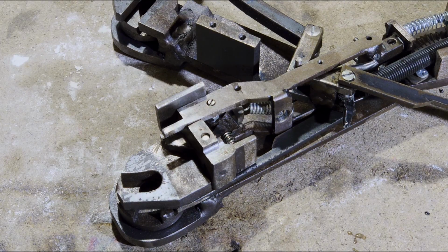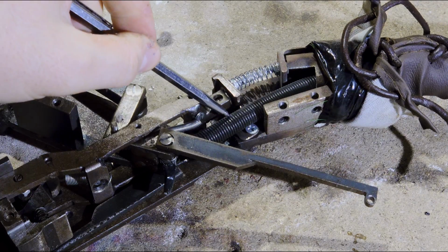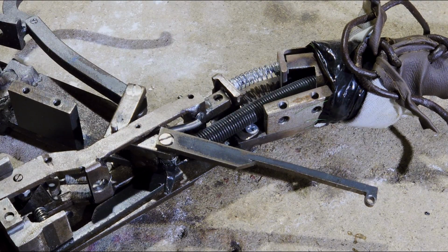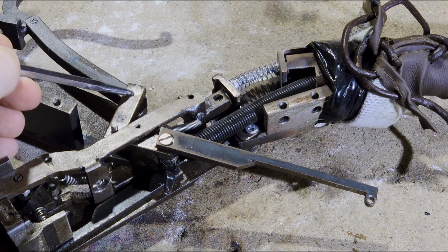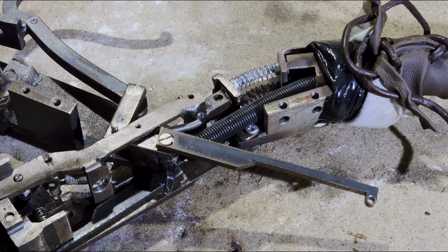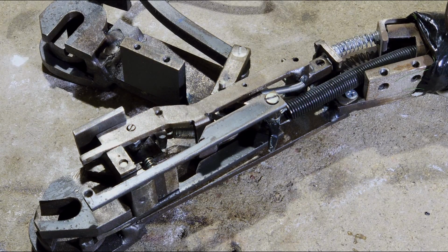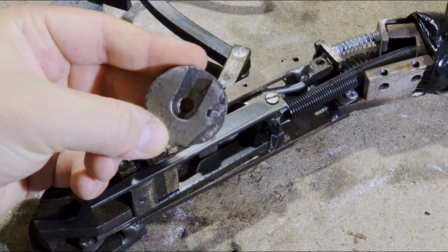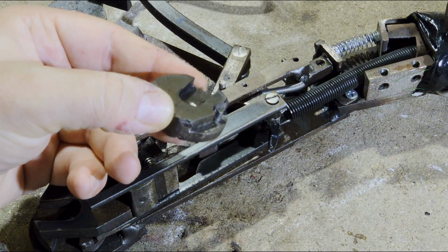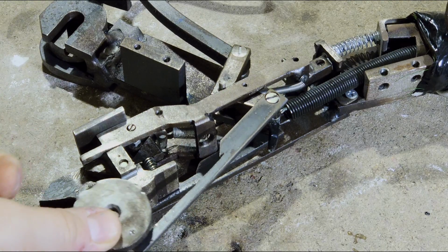Now, this entire mechanism is basically powered by this big beefy spring down here. And the way this works, it's attached to this seesaw that runs over this angle here. This is basically a right angle. And these arms here are connected to the discs I showed you earlier. As you can see, this is the cutout where the arm fits perfectly into, with a little stud that it latches onto. Something like this.